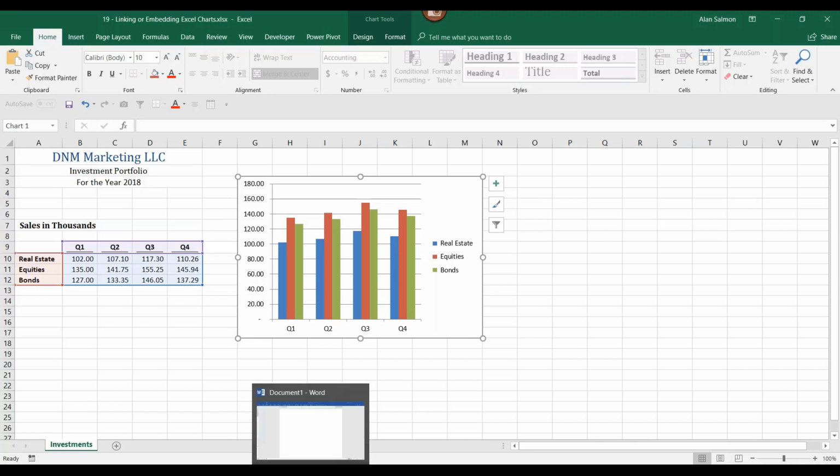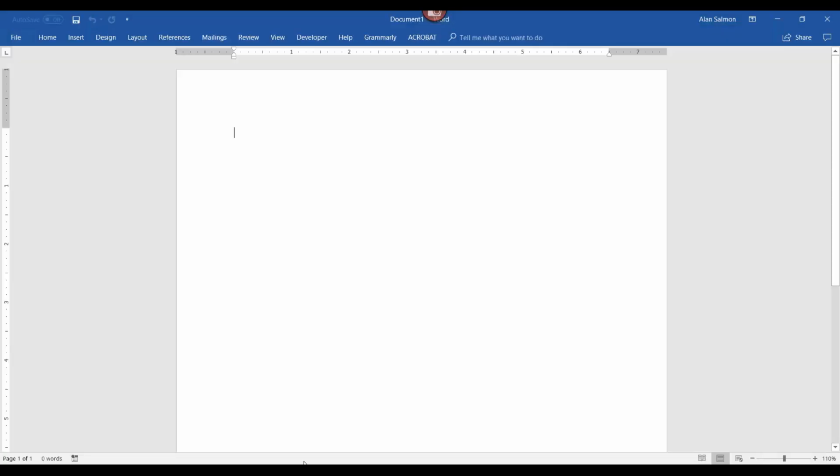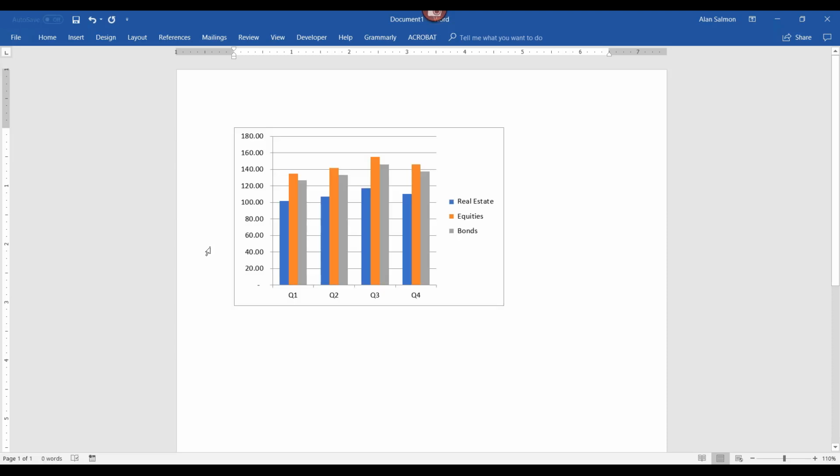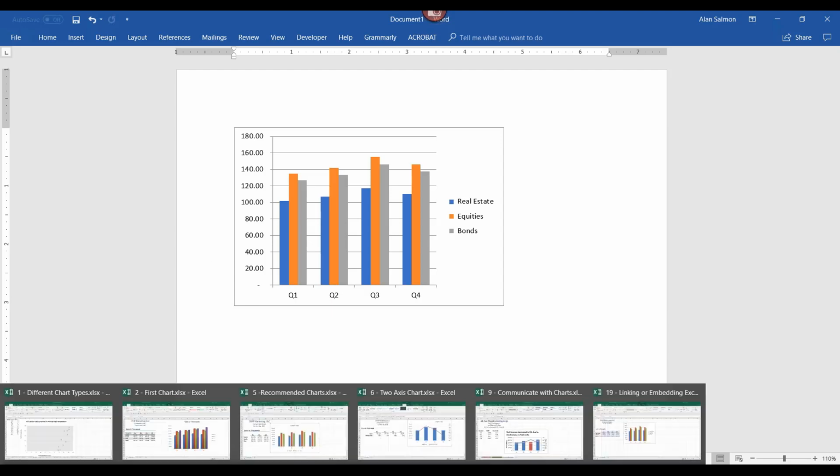I'm going to go to my Word document, which is blank, and I've got a number of ways of dealing with it. Let's do the very simple paste, and there we go. But notice something. The formatting changed, color changed here.